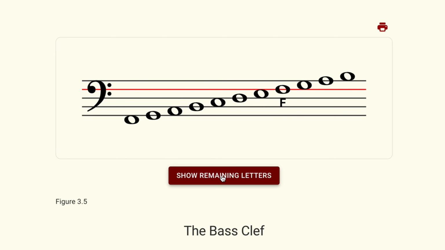Once you have a reference note, in this case the F, provided by the clef, then you can find all the remaining notes. Going forward one letter in the musical alphabet for each line or space up the staff. If you start on F and move up to the next space, you get G, then A, and so on. And then going back one letter in the musical alphabet for each line or space down the staff. If you start at the F and move down one place, you get E and then D, and so on.